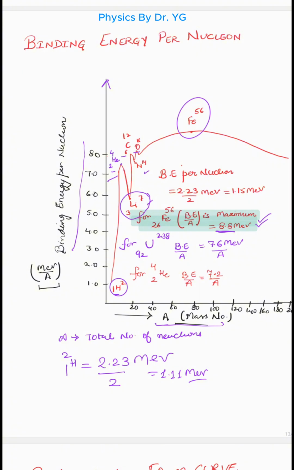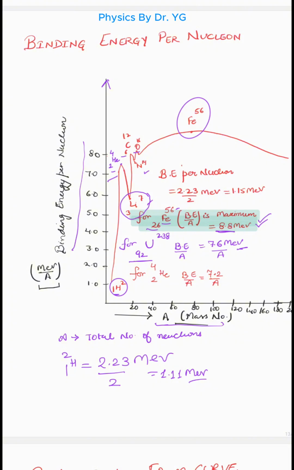options with their isotopes. So you must also remember 26Fe56, which shows the maximum value of binding energy per nucleon. Now we will see that in the case of uranium, which is a much heavier element than iron, the binding energy per nucleon is less than that of iron, which is 7.6 MeV per nucleon.